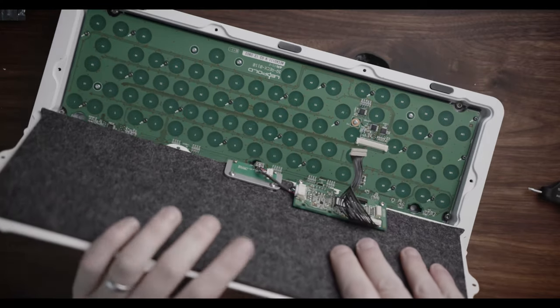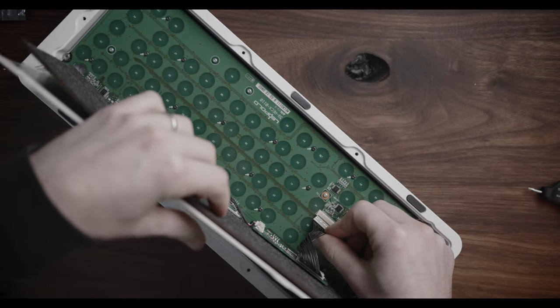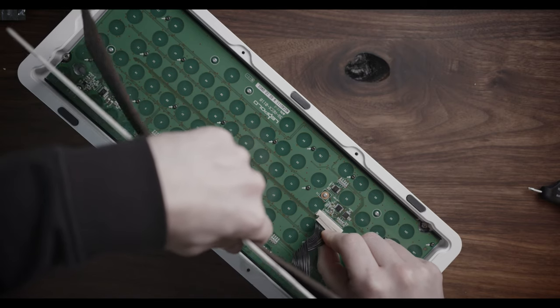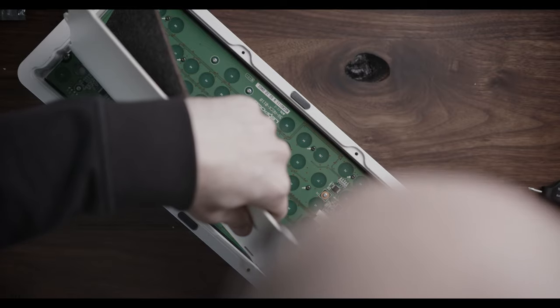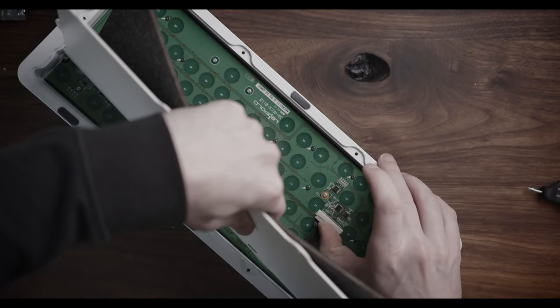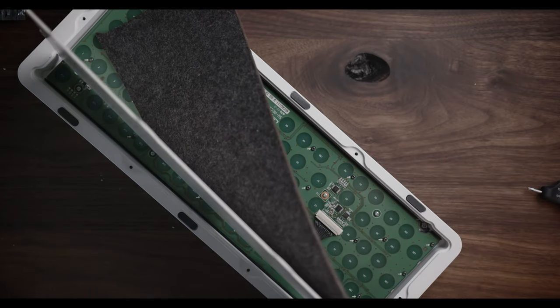Now, in order to insinuate this connector into its correct position on the main PCB, you have to sort of angle the plate a little bit because there's not a ton of slack. But it's not too hard. You'll get a nice sort of satisfying click when you pop it into place, which will let you know that you've actually done it right.